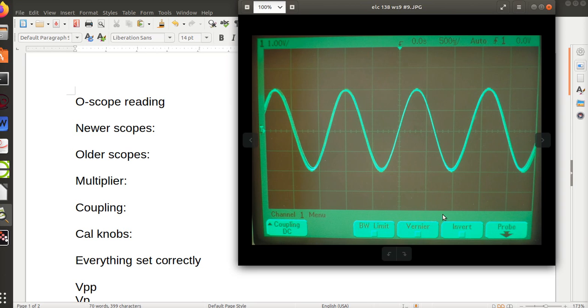What is set on the scope probe has to match what is set in the probe on the oscilloscope. So the multipliers must match. If the multipliers don't match, then this volts per division could be off by a factor of 10 or 100 or whatever. The time per division won't change. It's just volts only. So your up and down could be off by a multiplier if your multiplier is mismatched. So that's one of the things you've got to look at. Look at your scope probe and see if the little switch is on 1-to-1 or 10-to-1.